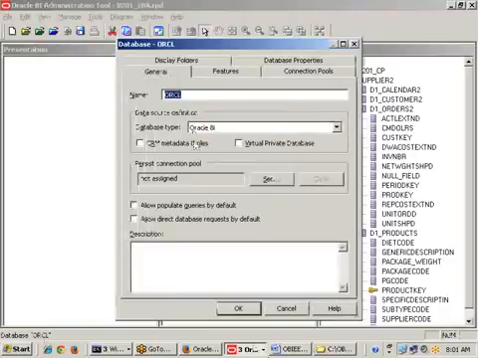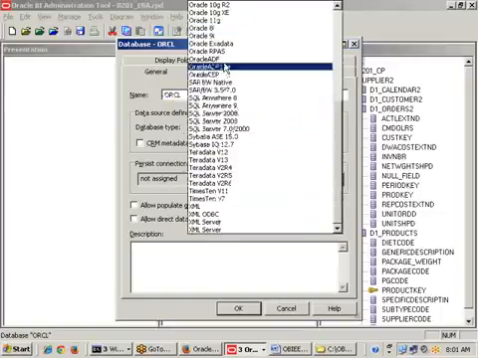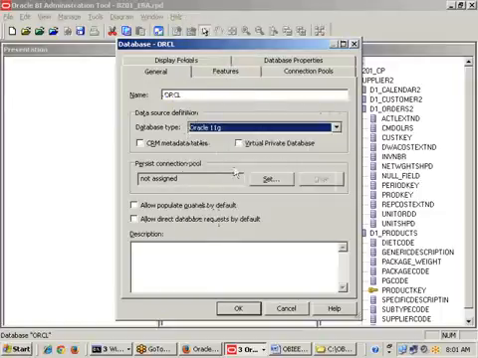Tell me, today you developed your RPD using Oracle 10G, sir. Your database upgrade has happened, from Oracle 10G to Oracle 11G. What are the things you need to change on the RPD side? Only one thing. What is that, sir? Change this one from Oracle 10G to Oracle 11G. That's it.